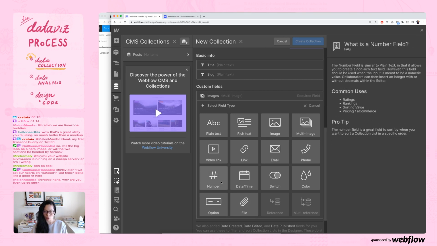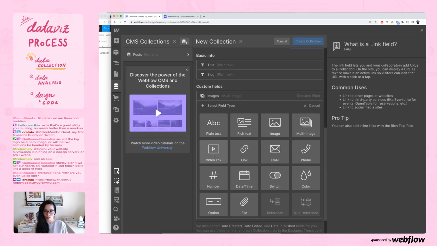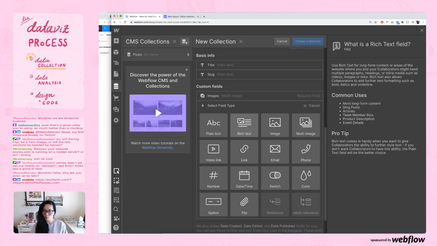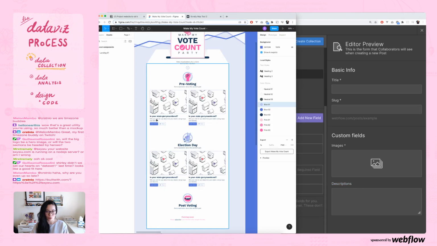Option, field, number, date time. Cool. Switch. Okay, I think I want some plain text. Yeah, long form. Actually, I want this for descriptions. And then save field.